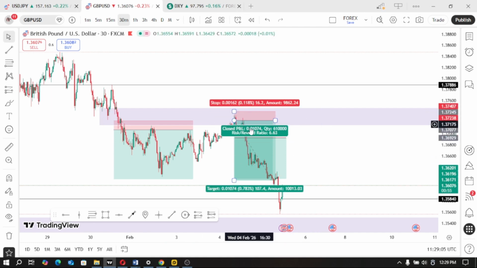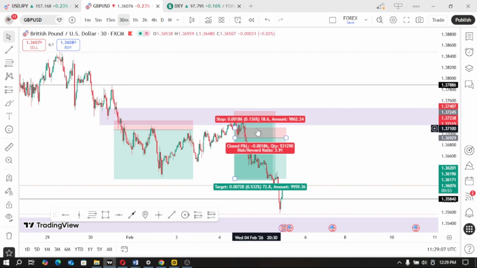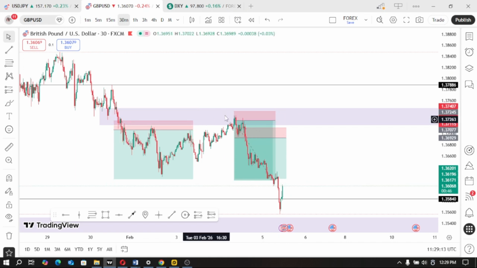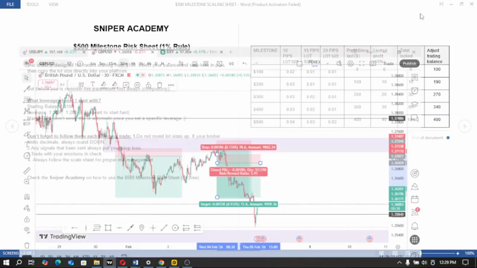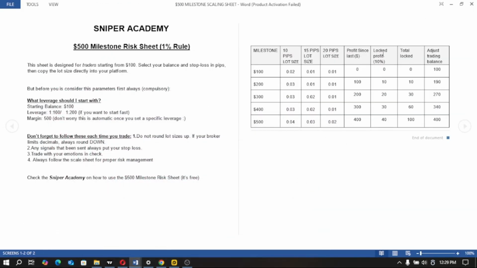When they took the sell, the stop loss was 18 pips right here. Now, they will write, you will see 18 pips stop loss, 10 pips. This one is 16. This one is 16. This one is 18. How do you identify the stop loss? This is the stop loss. This red thing here. The red thing is the stop loss.